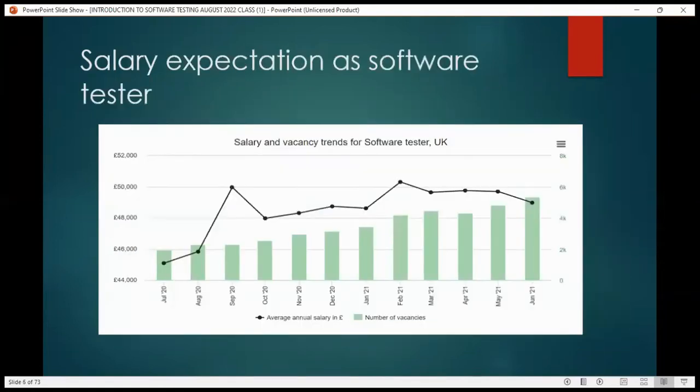So I explained about the salary expectation. This is just the graph of 2021. In fact, the latest one is overwhelming. Money is out there. And don't forget, this is just the first half of the year. We have started with the second half. So there's a lot of things going on, a lot more expectation, juicy salaries out there.